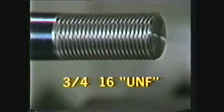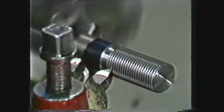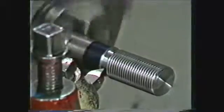This demonstration will show how to machine a 3/4-16 Unified National Fine thread, 1½ inches long, cut to a line. The length of the thread is usually cut to a line when you are concerned about saving machining time. However, a square groove or undercut at the end of the thread can be used to provide space for threading tool runout.